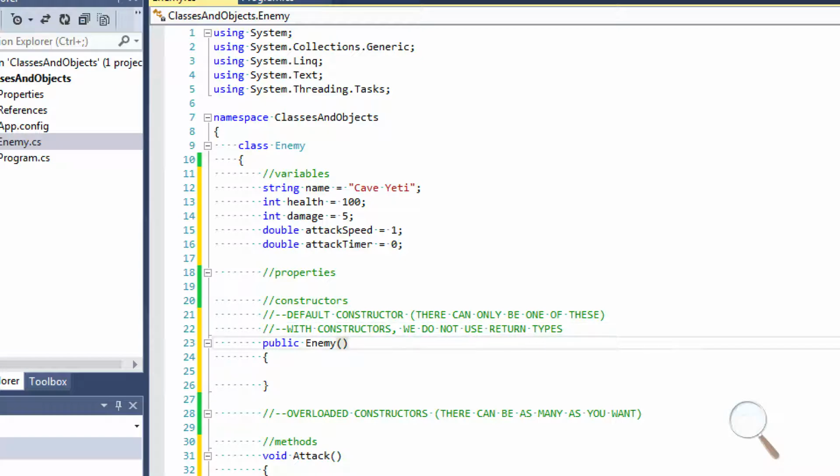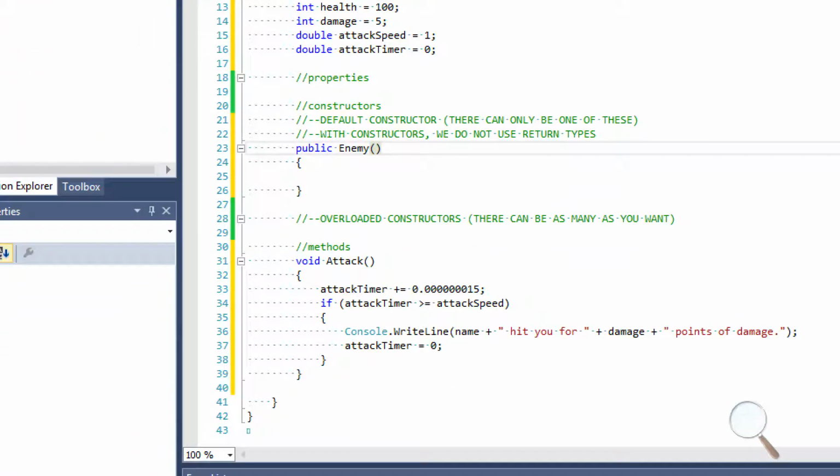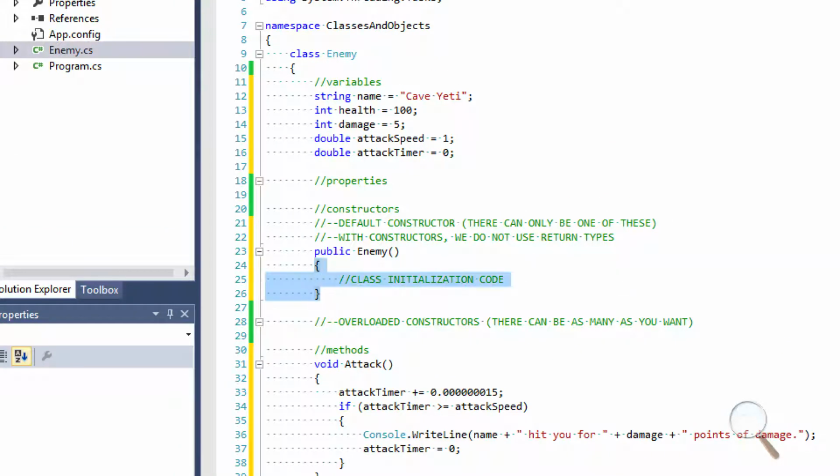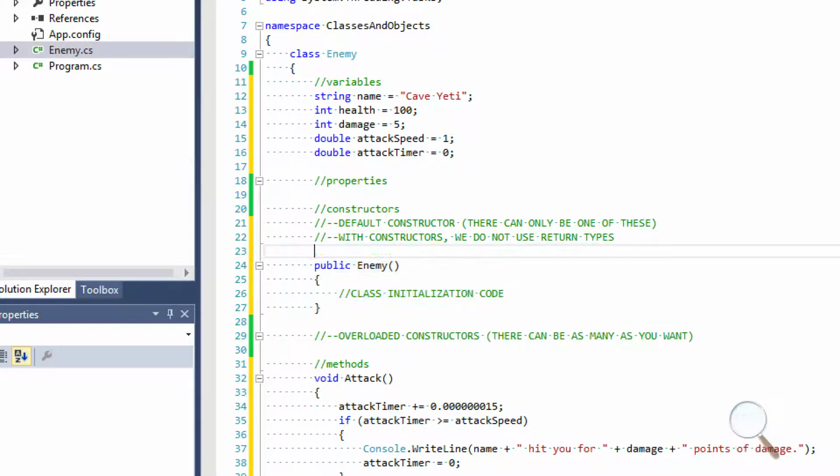The reason is because we're just not going to be returning anything. This is class initialization code. Basically our constructors are going to be the first thing that our class runs. So constructors are the first thing the class runs.